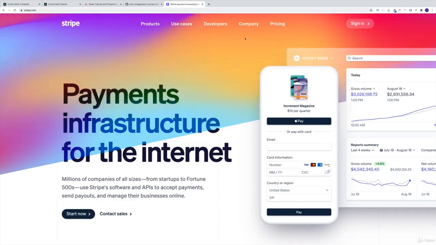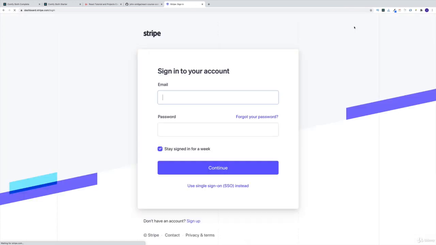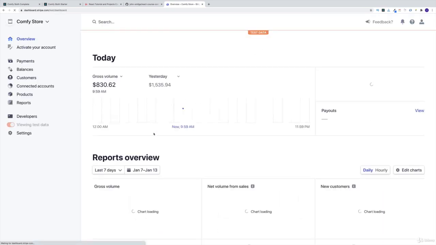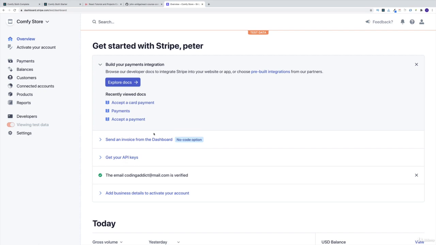So if you don't have one already, then just navigate to Stripe. Now, in my case, of course, I'm just going to sign in since I already created a dummy account. So sign up for an account. They will probably send you an email confirmation, and then this is going to be your dashboard. And they'll probably ask you in the dashboard to create a new account over here. So in my case, I just set it up as a comfy store. And once you're done with that, of course, you can resume the video.